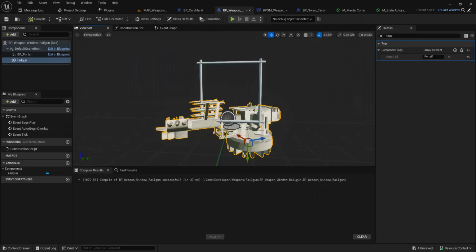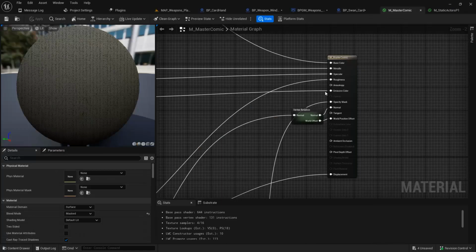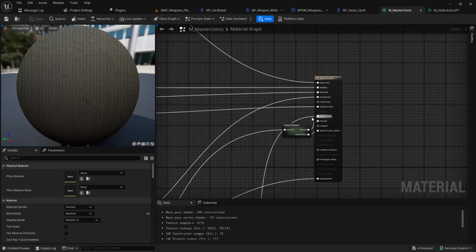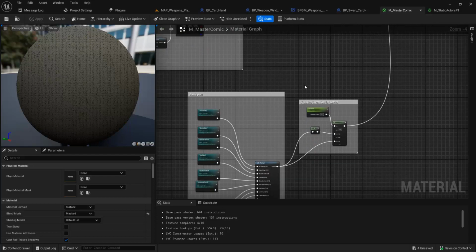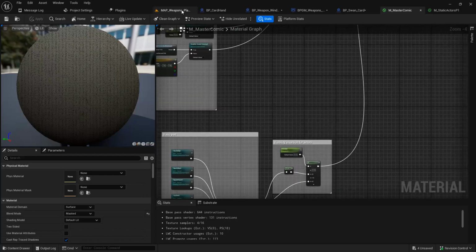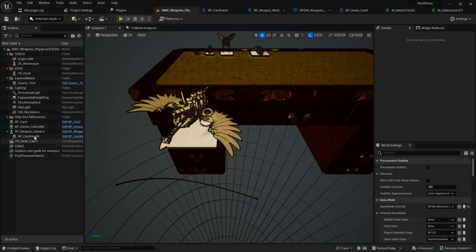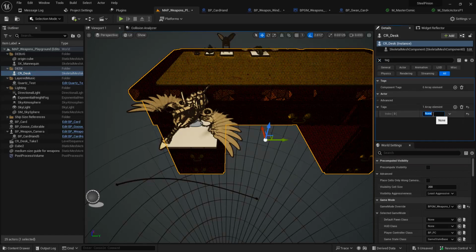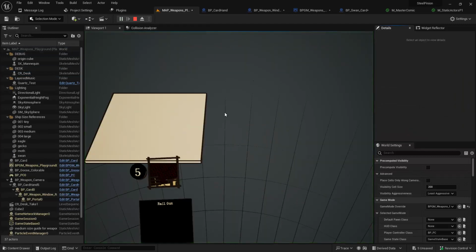So if the material, how do I say this? I'm using a master material here. And so I think because everything is using this, it's assuming that if it doesn't have a tag that it shouldn't be shown. That's my current theory. So I'm gonna mess around with that. Let me try adding a tag. Just gonna throw in Portal 2 just for the heck of it and see what happens.